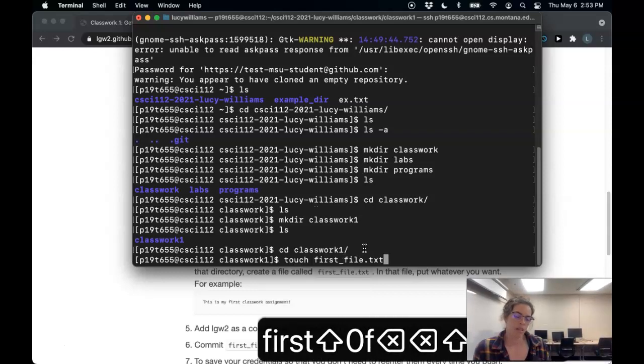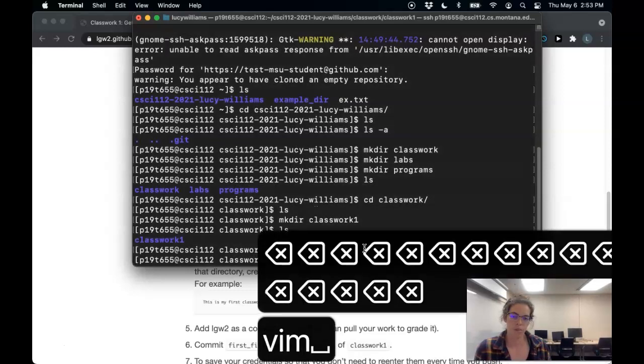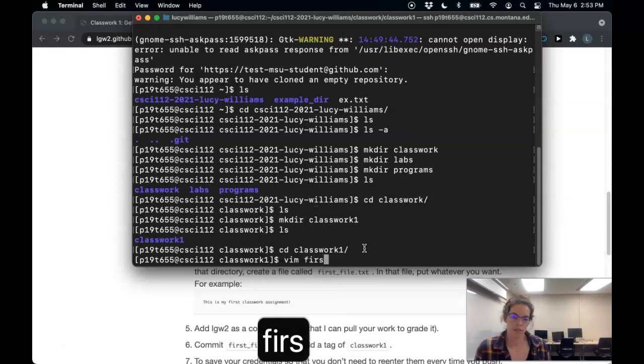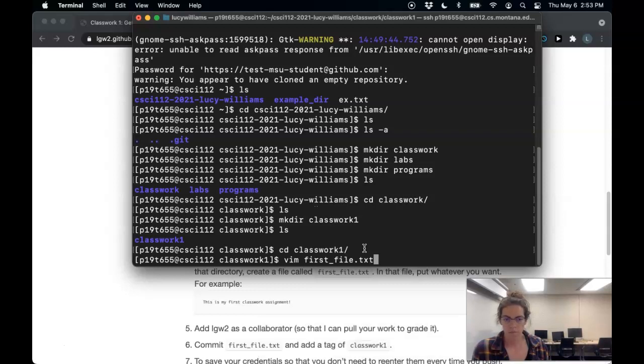So that would work, but I'm just going to do vim first file.txt, because if a file doesn't already exist, it just gets created when you open it with vim.